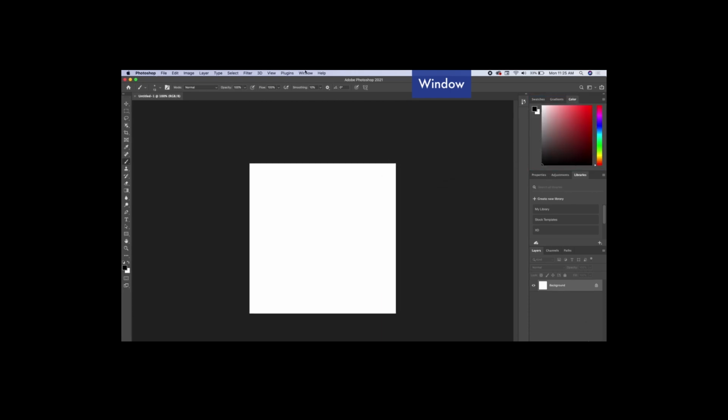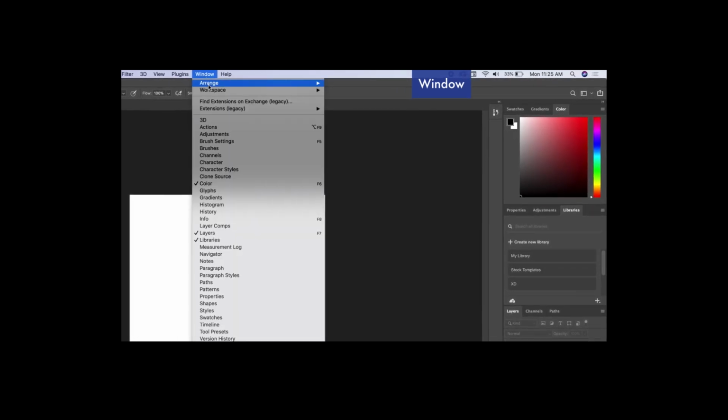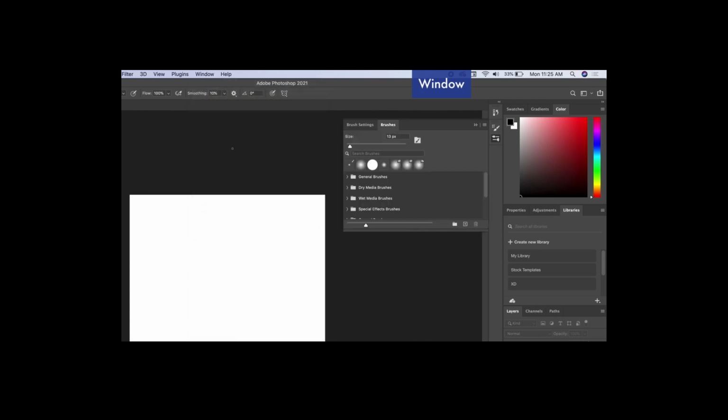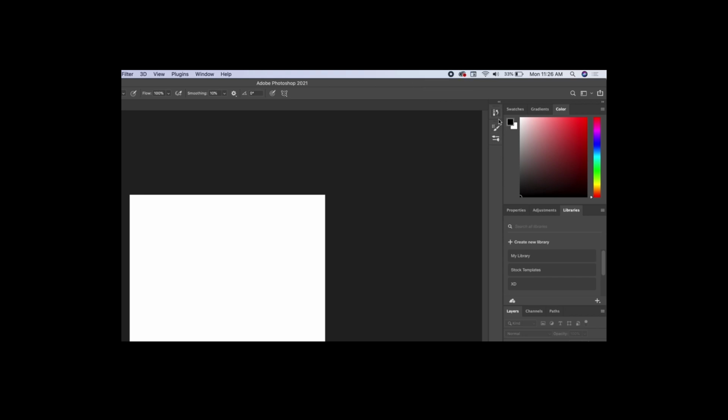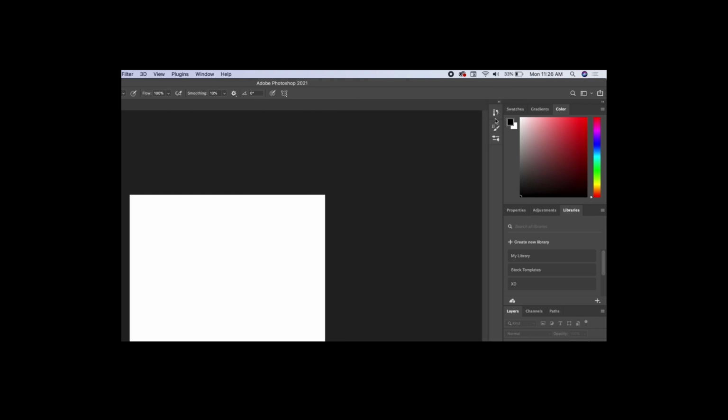If I ever open a panel that you don't see on the right side, simply go to Window and you'll be able to adjust and add any of the windows or panels that I'm talking about. So let's say I'm talking about brushes and for some reason it's not open. Just click on brushes and then you can have all these brush options that can be added. There's also this extra overflow extendable little toolbar here that you can expand. You can click on these little double arrows. It's kind of an extra toolbar.